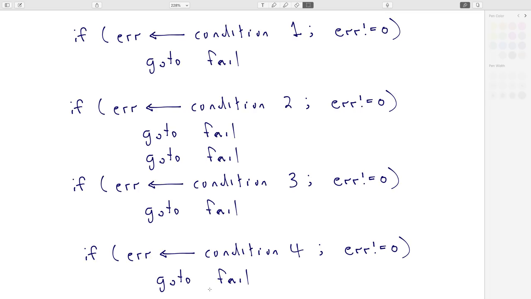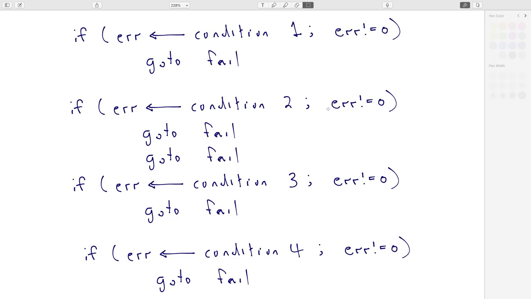I don't know why. Maybe it was a mistake, right? People are copying and pasting code from somewhere. Maybe someone tried to delete some condition that was between the two and they only deleted the if statement and not the go to fail. Maybe someone really knew what they were doing and they thought this looked like a very innocuous mistake, but it actually has humongous consequences and they put it in. Don't know the story, but anyway, this is what the code looked like. What's the consequences of this line?